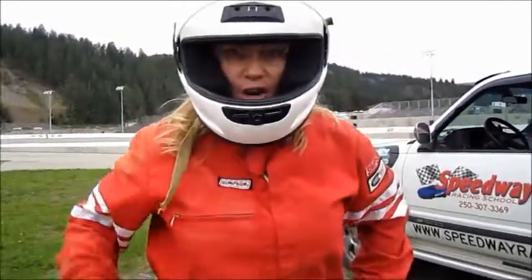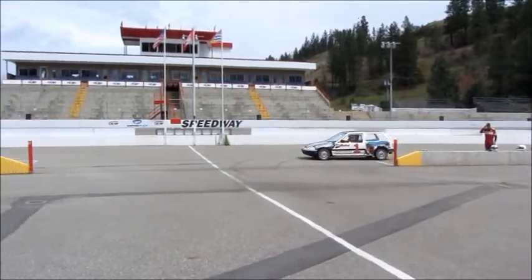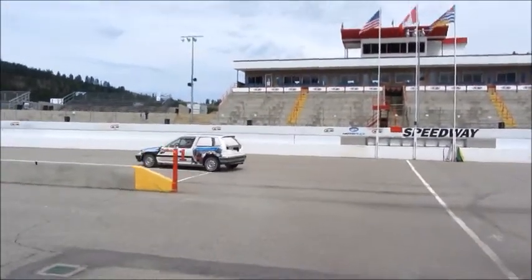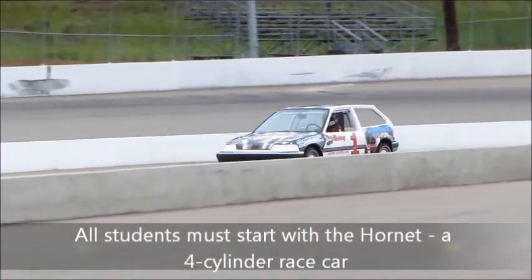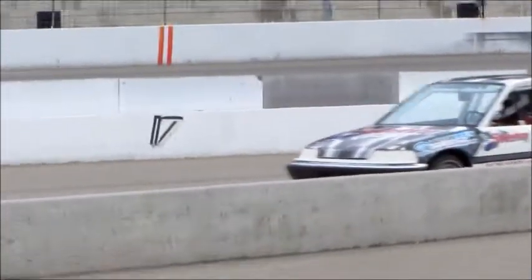All right, let's get to the car. This area here is called the cold pit, and this is the hot pit. This is where the cars get fixed and they go to start. Okay, Dawn just got the car checked out for us. Looks like it's a go. And we're gonna take it for a spin now.